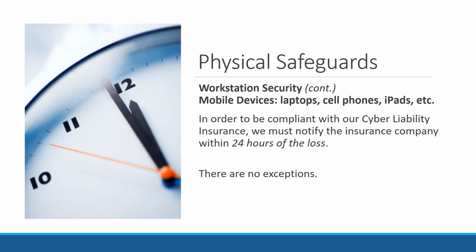We have a special kind of insurance policy that I mentioned just briefly to help protect us in the case of any kind of HIPAA issues. But they can only give us 24 hours to notify them if a device is lost. Notification after that will cause us to lose our coverage. This is even true on the weekends. If you lose a device that has PHI information on it, we must know it immediately.